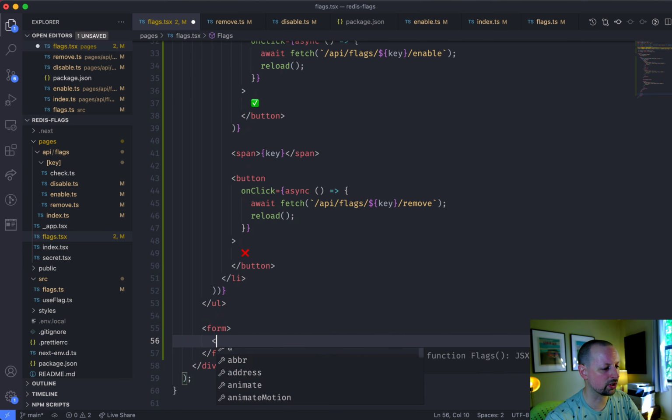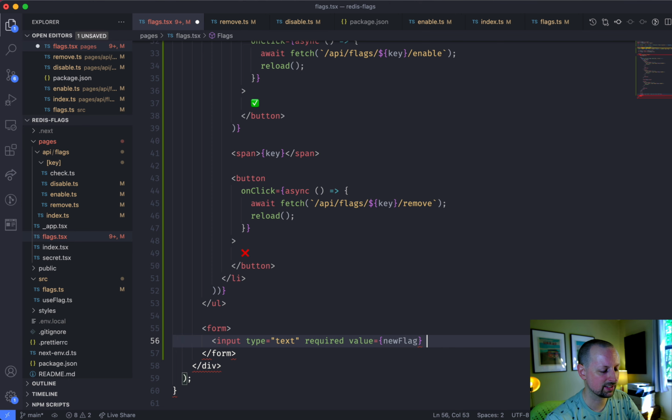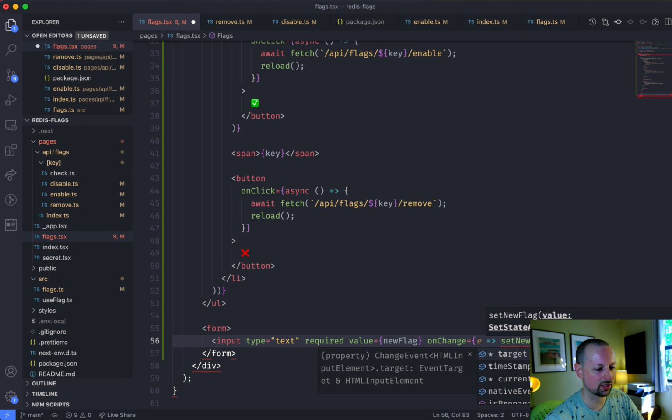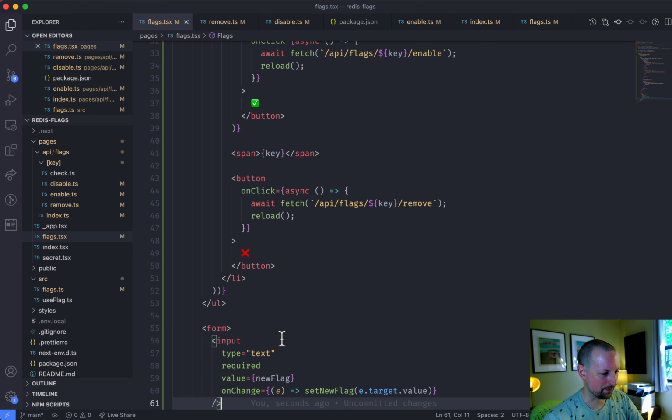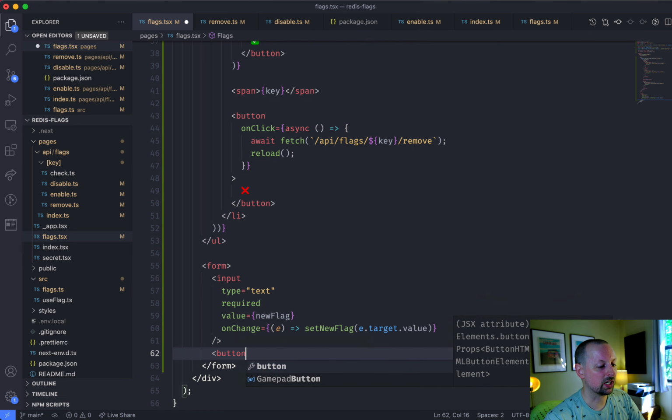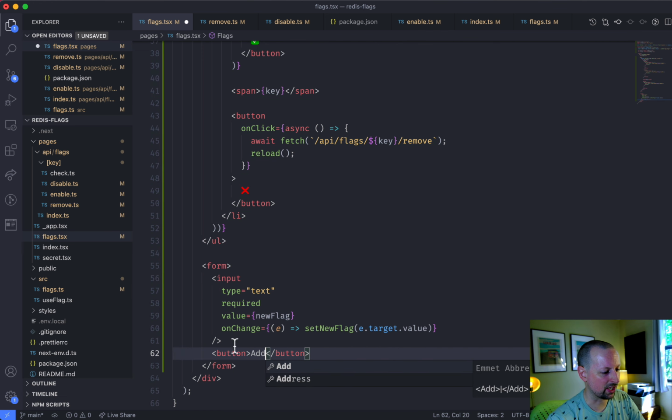So our form, what's it going to have? It's going to have an input of type text. It's going to be required, and we're going to give it the value of the new flag. And on change, we are going to get the event and call setNewFlag with the event.target.value. And then we're going to have a button beside that will say add. And this will be of type submit.